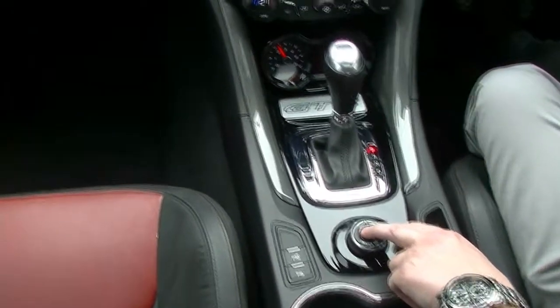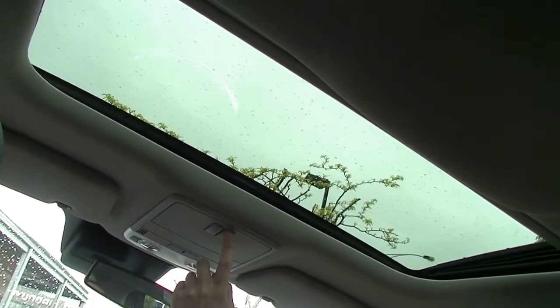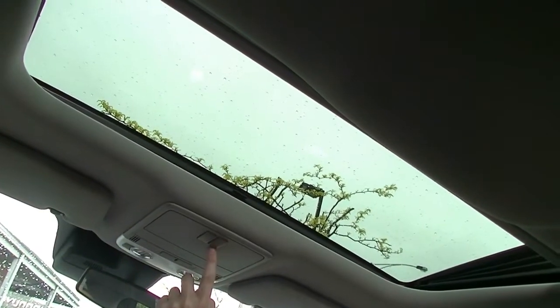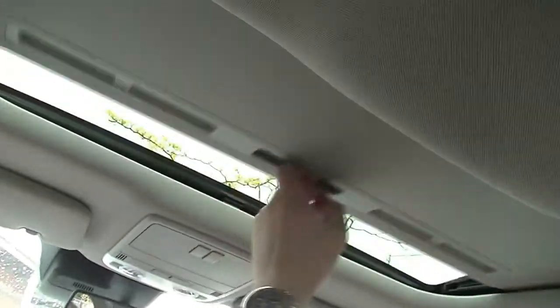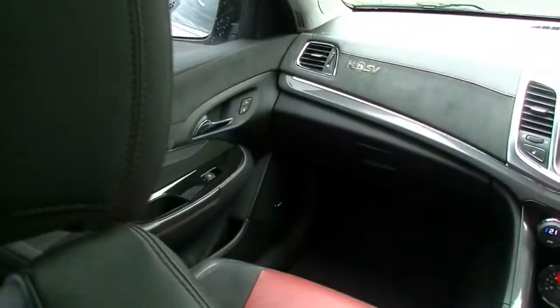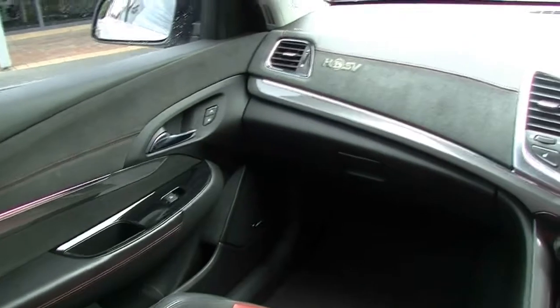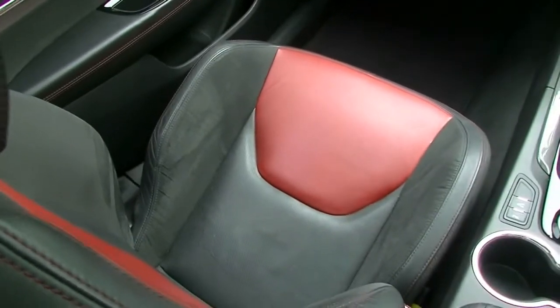Now just looking up, once again we've got the factory sunroof, which slides back and also tilts up as well. We've got the blind that comes across if we just don't want to see what's outside in this average Melbourne weather. Now this one, once again, the sunroof is installed from factory. This car also has been optioned with a factory full-size spare wheel. So for those of you who are doing a little bit of touring, you don't have to worry about the little can of goo or anything like that.